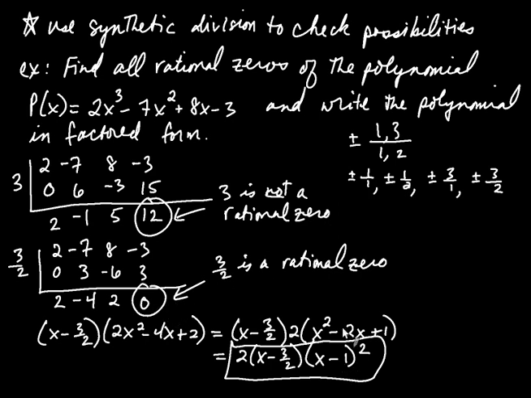So the reason I didn't start with positive 1 is I wanted to show you what it looked like with a more complicated rational zero like 3/2. But indeed, if you're handling these problems on your own, in homework problems, you would start usually with the simplest possible rational zero, so positive 1, for example. Okay, let's go back to our example.